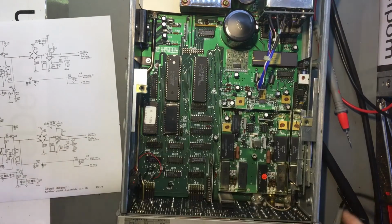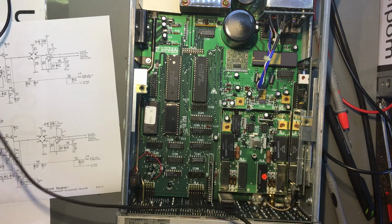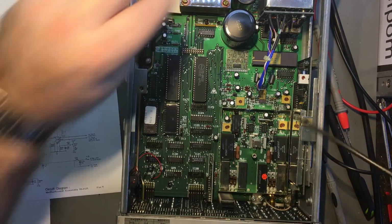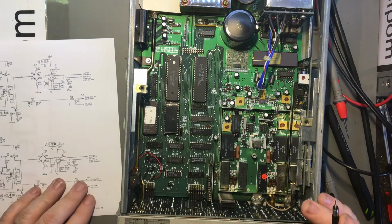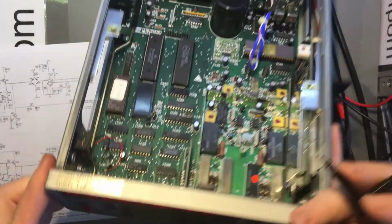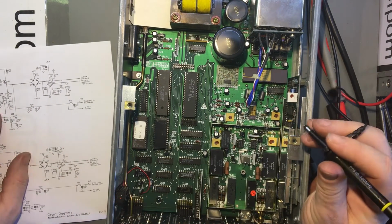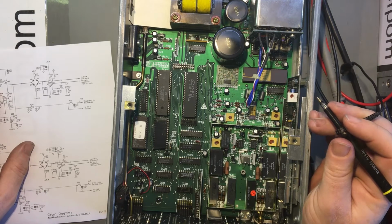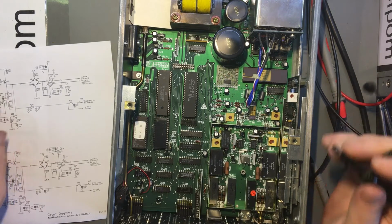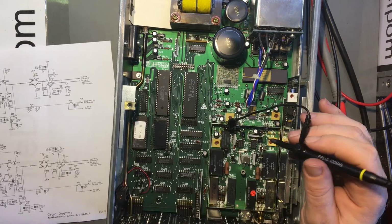Actually, I might use my scope because that will be a bit better for this. So pull that probe off there. Now, first things first, I've got to find out where these bits are. I'm going to have to measure on the bottom because I think there's a shield on the bottom. Yeah, there is. So I don't really want to have to mess around taking that off. Probably I'll measure it all from the top. So what I need to do is find, to start with, C79. And I'm pretty sure it's all going to be inside this can here somewhere.